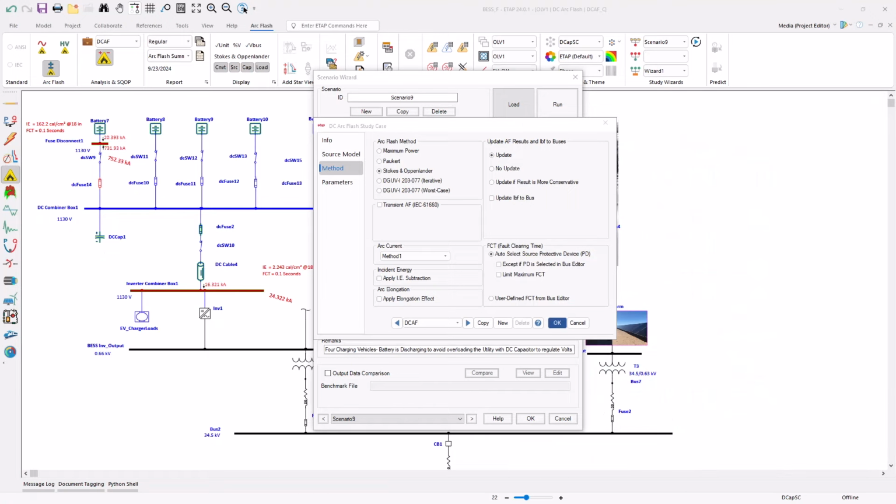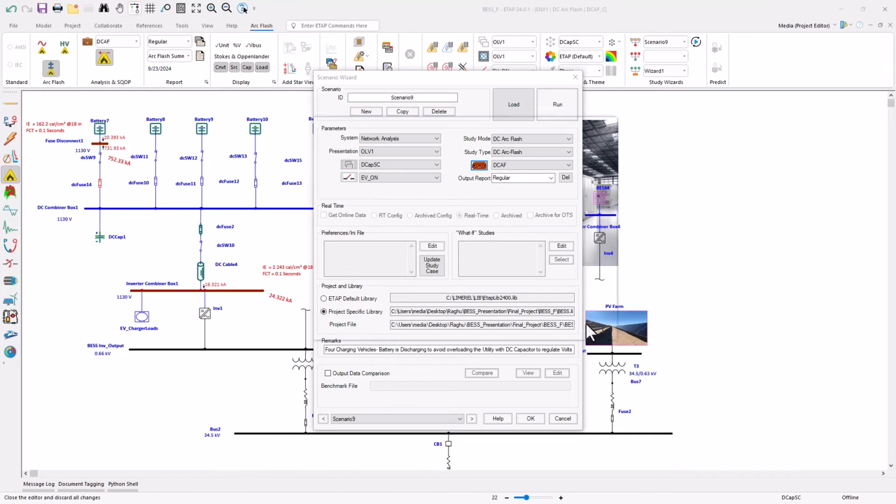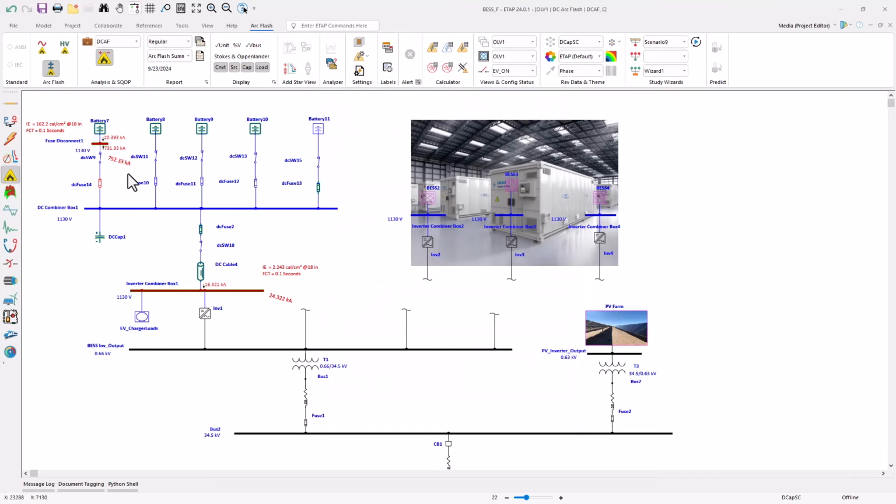Another application of ETAP DC arc flash mode is with evolving renewable technology using battery energy storage systems and the increase of lithium-ion batteries. The DC arc flash at the battery terminals could give very challenging results when we do software simulations. For example, in this case, using the available regular DC arc flash methods, calculating the DC arc flash at the battery terminal or the fuse disconnect could be overwhelming, with a very high magnitude of the arc current and the incident energy accumulated over the time.